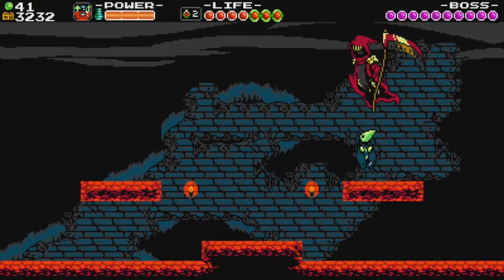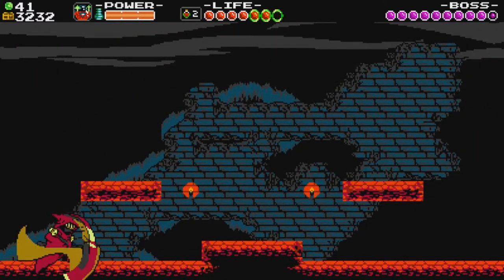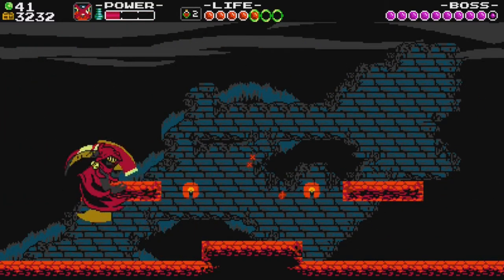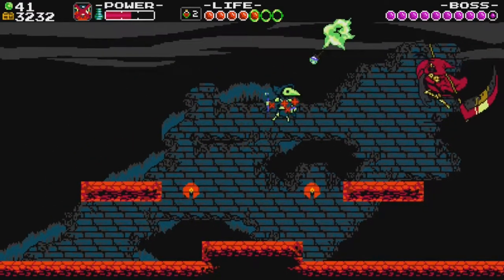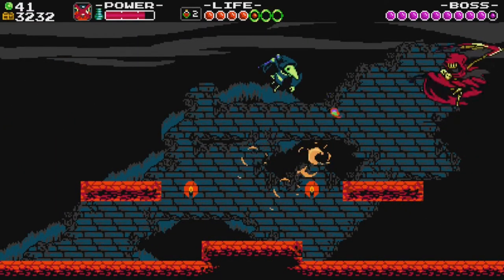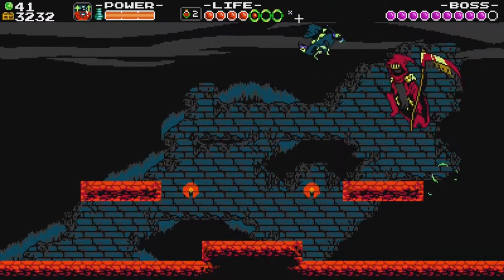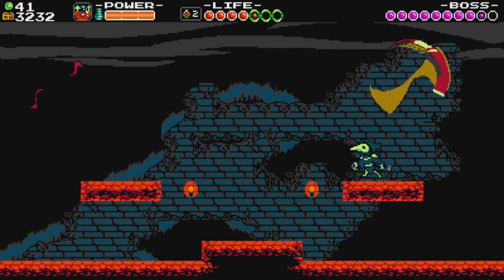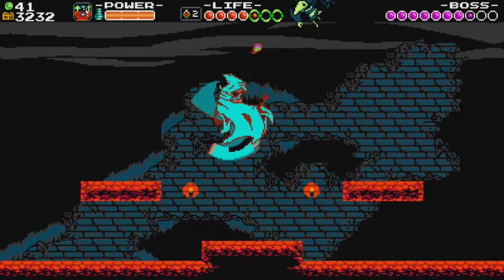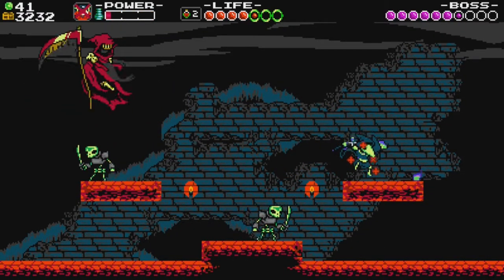So yeah, Spectre Knight's kind of like Death from Castlevania, minus the floating signs. Oh, come on. Switch over to balance casing then. This is going to be fun. Let's wait until the lights start going out.